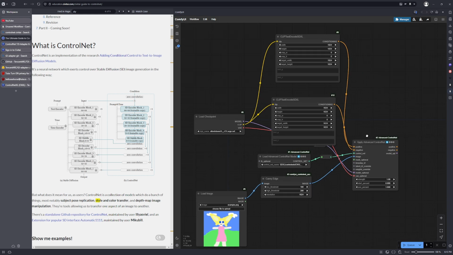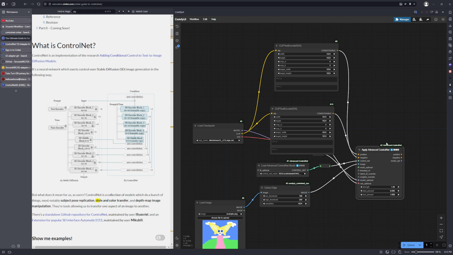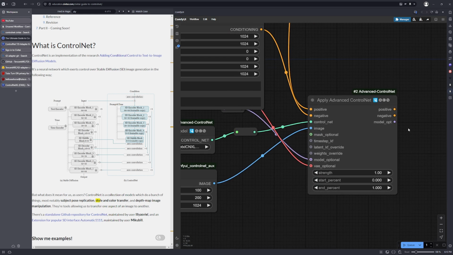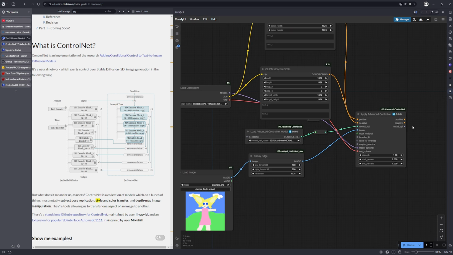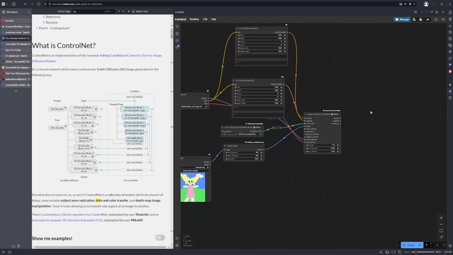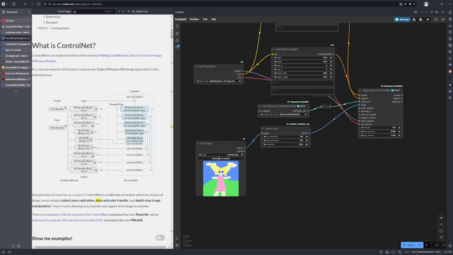Okay, so we have connected this text conditioning encoder into the apply advanced control net. And this apply advanced control net is modifying the conditioning, and we're going to pass it on to our sampler with the conditioning that is modified, with the data based on the initial image that we're going to give it.